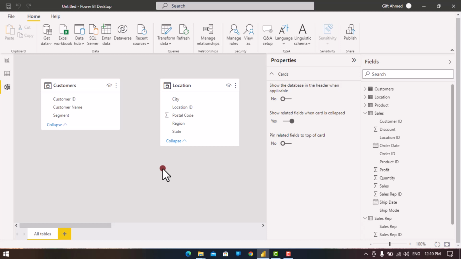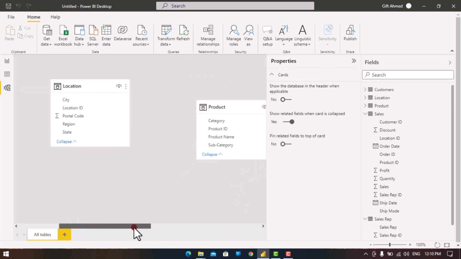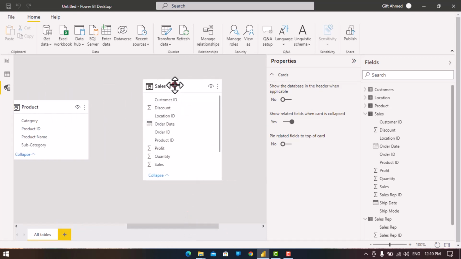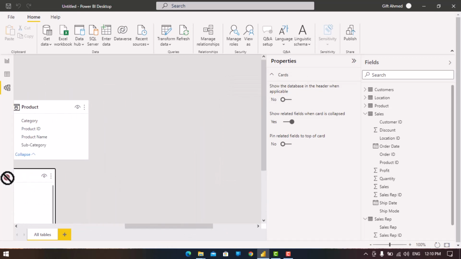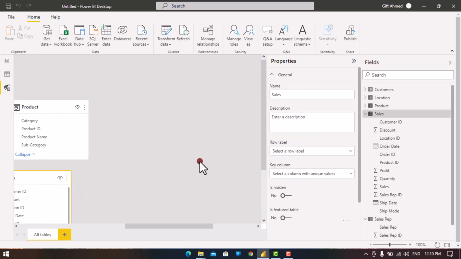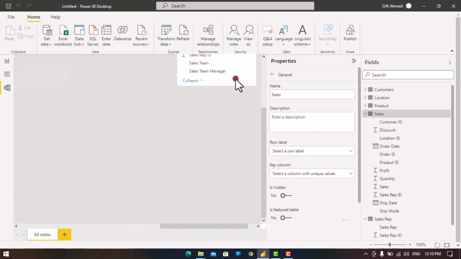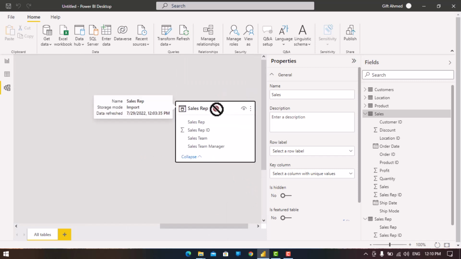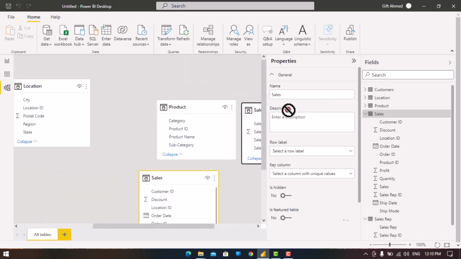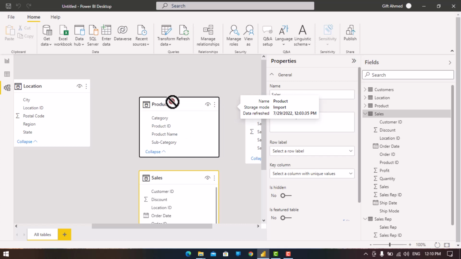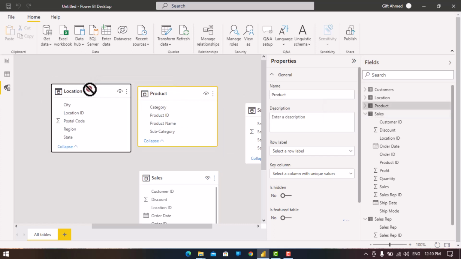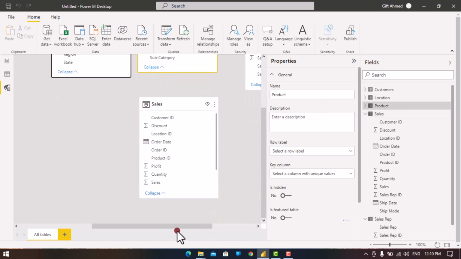Since our sales table is our primary table, we may drag it to the center, then bring the sales team table close, just above it to make it uniform.